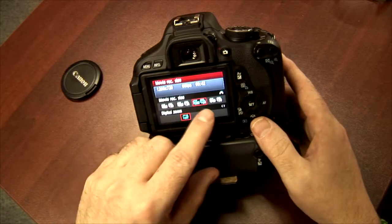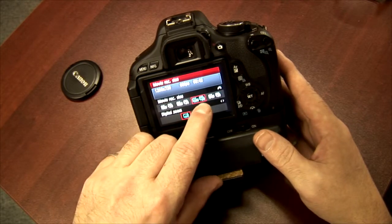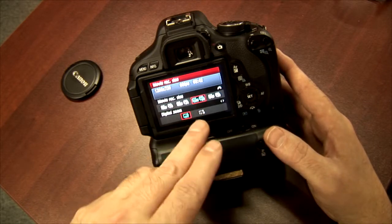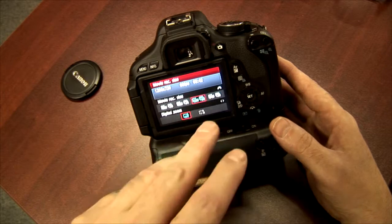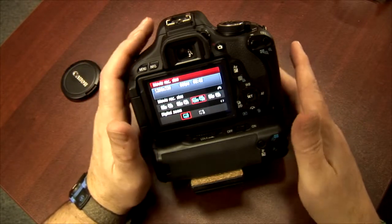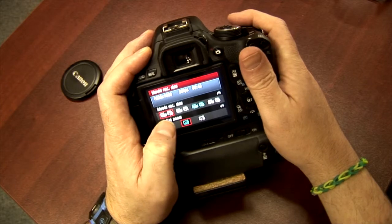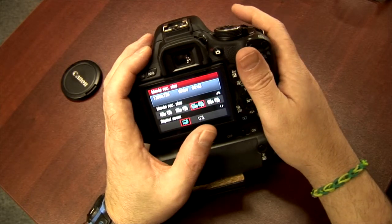The cool thing about this, and the reason I keep it at 1280x720 60fps, is because I like doing slow-mo. I like having a nice slow-mo for whatever I'm shooting. So I've got 720p at 60fps — this gives me a nice crisp shot, but also gives me the opportunity, if I'm editing to 24p, to get a really nice slowdown. It also does 1080p at 24 and 30 — that's 29.97. Just so you know, when it says 30, it means 29.97. It also does 640p at 30, but that's a standard most people aren't using nowadays.